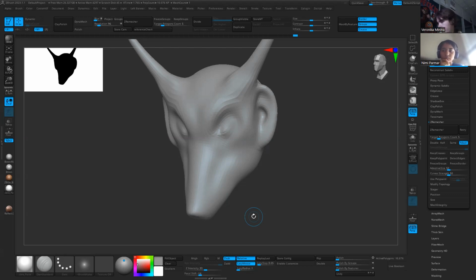But for instance, if, let's see, I'm trying to find a character. Oh god, there's so much reference to look at, guys. There's so much good stuff out there, which is awesome, but it also means it's kind of overwhelming. I'm trying to find a really good example. Well, I guess we could look at your example later, and just talk about it and give you guys ideas of how to approach doing the basic block out of your character.